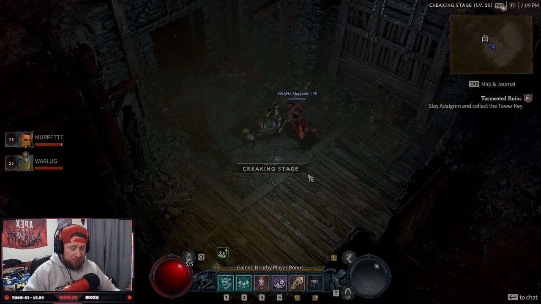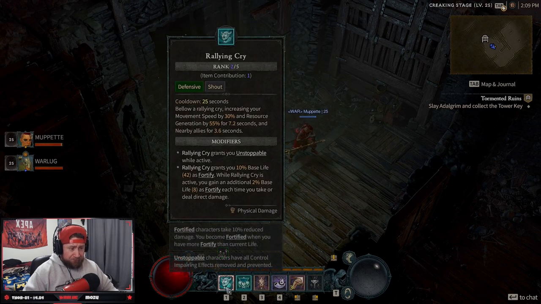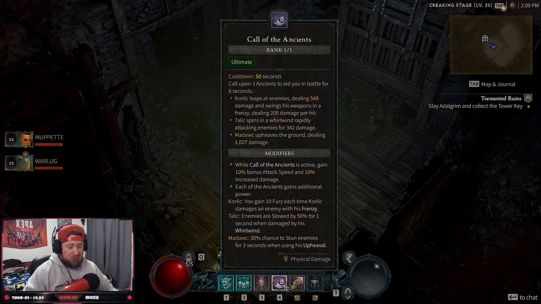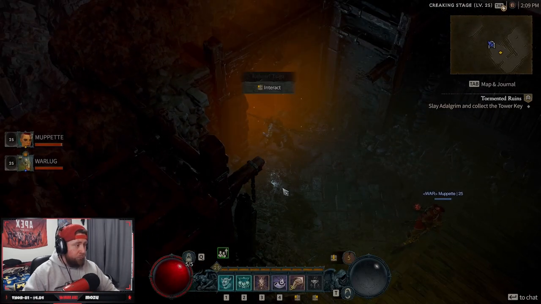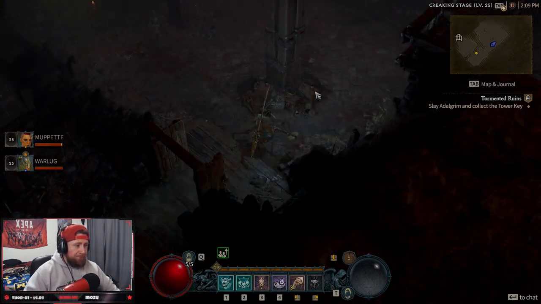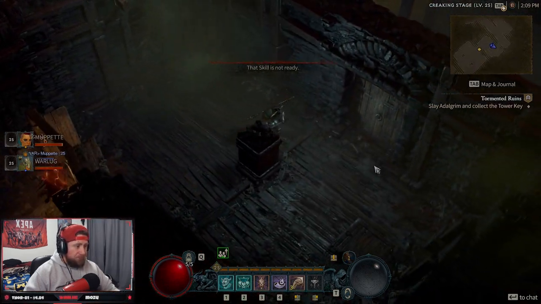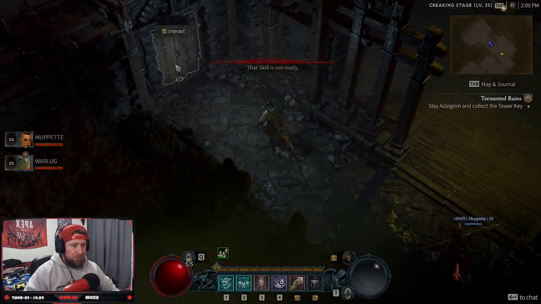So how this build works is, you build up fury with bash, you pop your shouts, you can hit your death blow to get some more fury to kill, and then you only use the Call of the Ancients on elites. Otherwise, you're Hulk smashing everything with Hammer of the Ancients. So let's go. Let's do this. We're gonna kind of rack up some mobs here and just see.